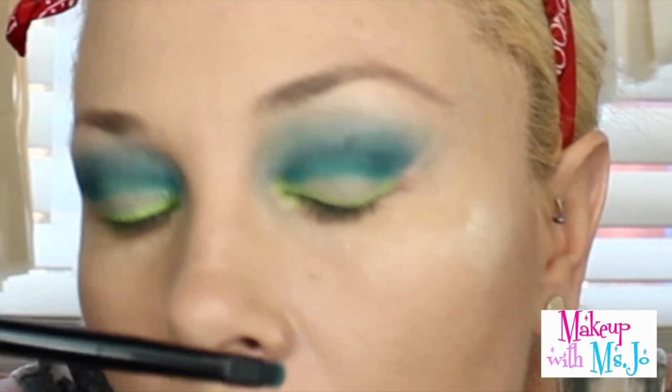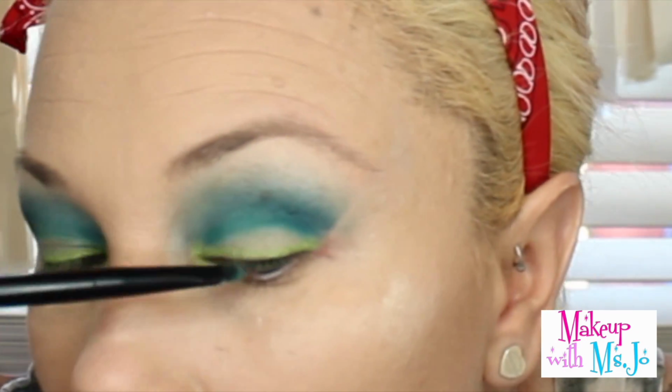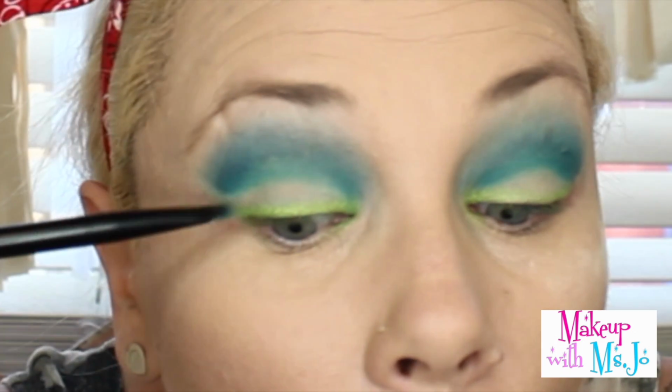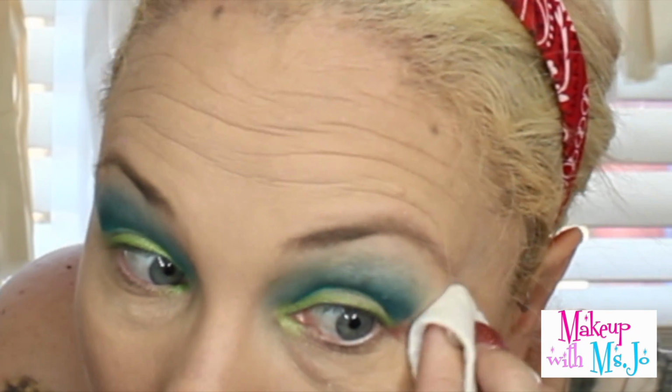Okay, so I did a little work off camera to fix that cut crease. I went ahead and did this eye. As you can see, there's a definite cut crease in there. It needs a little bit more work, but that's kind of what I've got for now. I'm just going to clean this up a little bit.